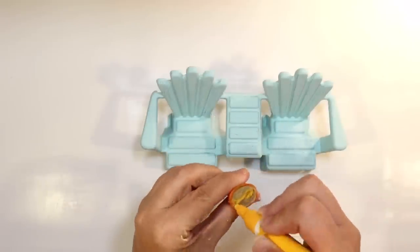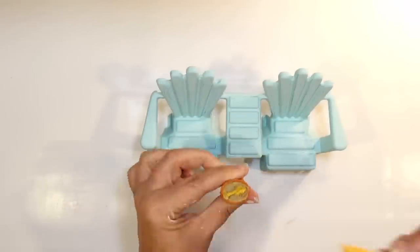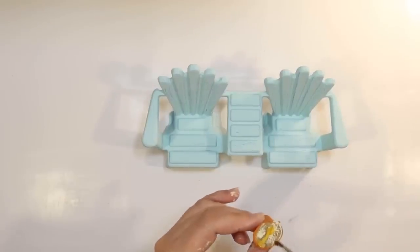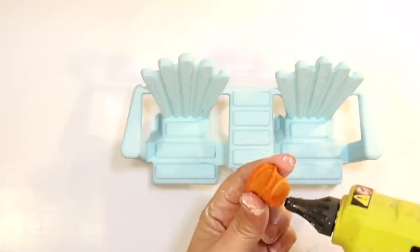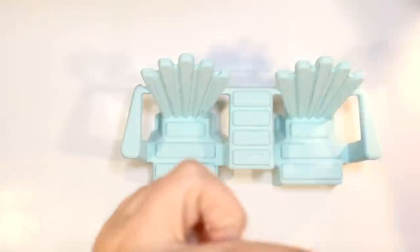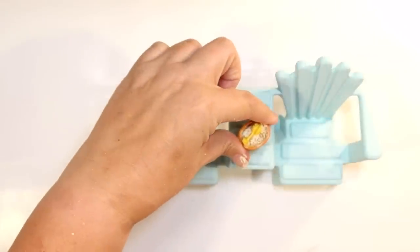I'm just going to touch mine up a little bit. Sometimes these are painted a little bit sloppy, but sometimes they're pretty good. I'm just being extra and touching mine up a little bit. And then I'm going to secure it to the little table with a little dot of hot glue on the bottom so it stays in place.